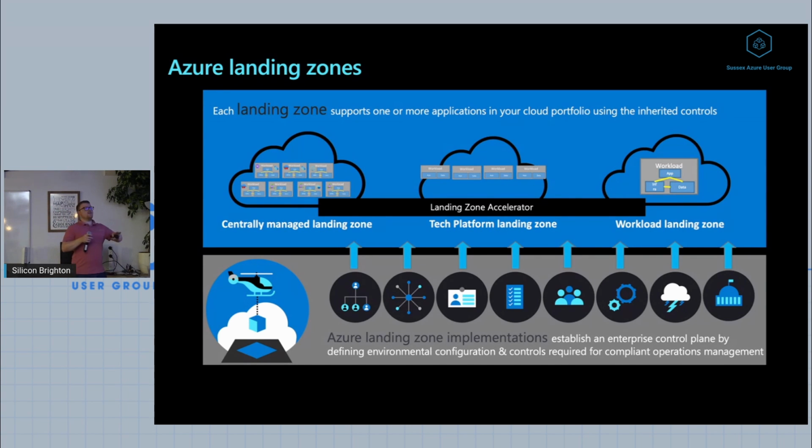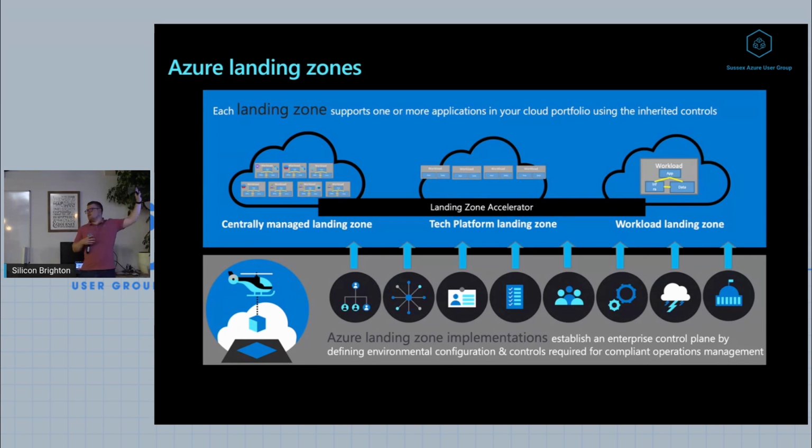Then on top of that, we want to enable application or workload landing zones. So these are subscriptions that you give to development teams, application teams, or whoever that want to consume Azure to deploy their services into and deliver value to the business. Now, there are different types of these landing zones. If you go to the what is a landing zone page, aka.ms/ALZ, you will find that this is documented, how this all works, but I'll briefly explain it.